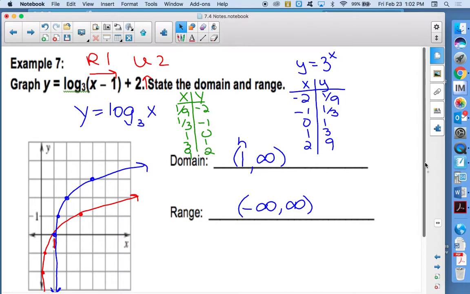So this worksheet has 42 problems on it. They're not that long and involved. They're one-step problems. By the end of it, you should be able to convert a log into an exponent within like a second. They should not take you long. You might start off thinking a little harder, and then you'll work through it, and it should be easier. On Monday, you will have a small quiz.